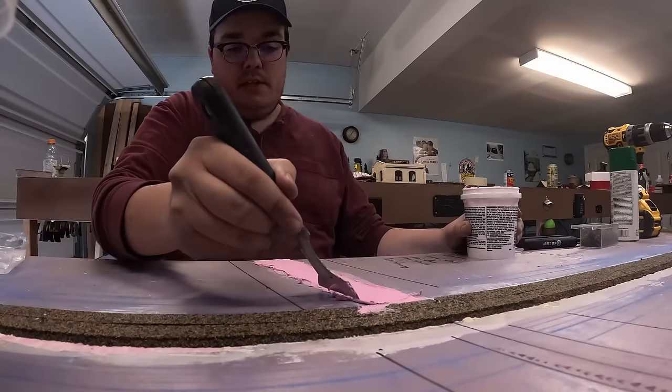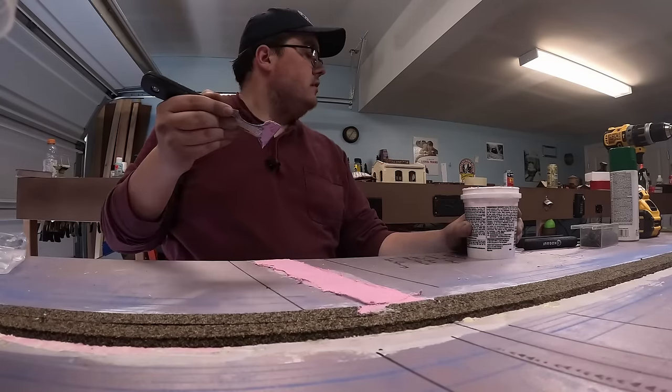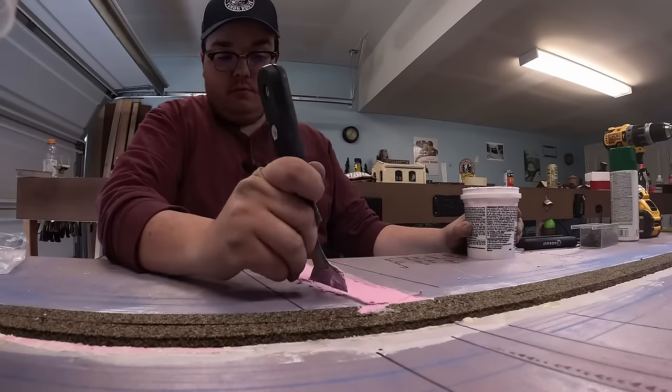Just making a happy little road. A little two-lane road. Oh my gosh, that would be so good. A happy little two-lane road? No.